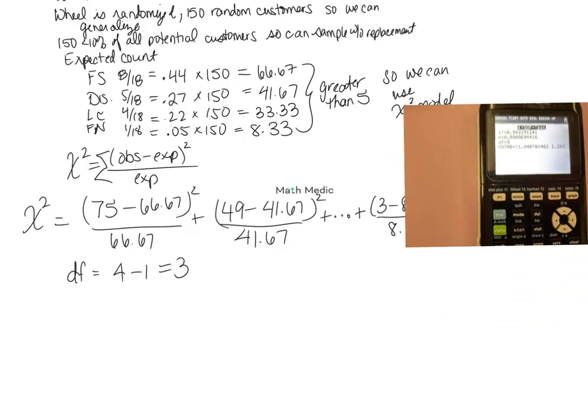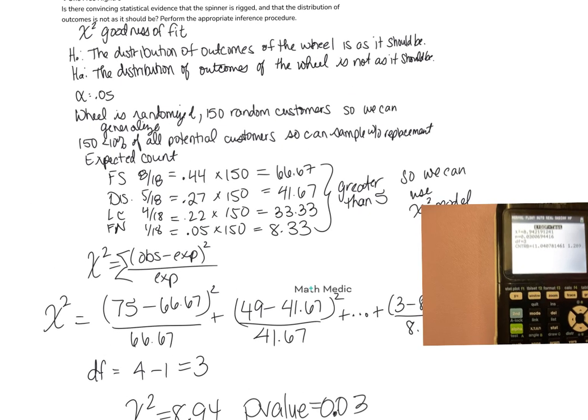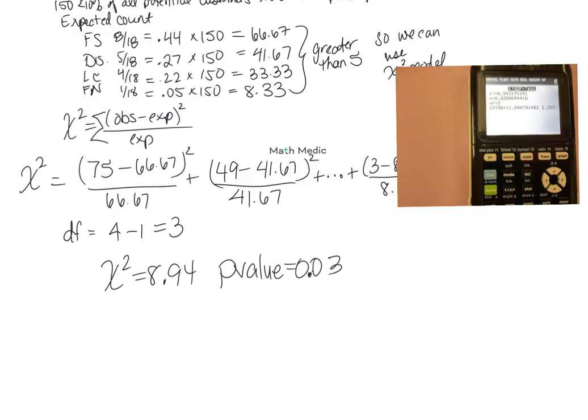So then I can just write down my chi-squared is 8.94, and my p-value is 0.03. Okay, so all I really need to do is write down 3 components of my chi-squared calculation, my degrees of freedom, and then I can do the rest in the calculator. But this part here shows whoever's grading it that you understand the chi-squared calculation, and they're not really concerned about you doing it by hand, just that you know how it's set up.